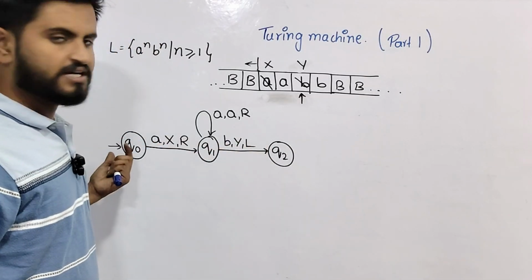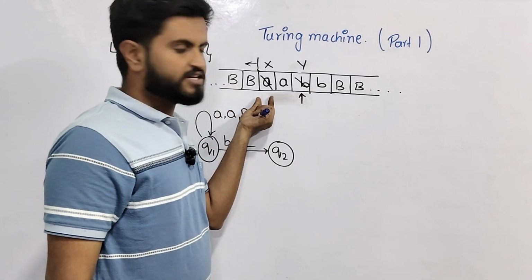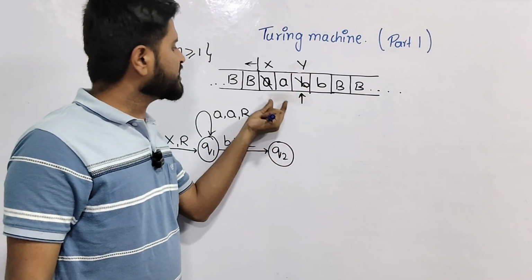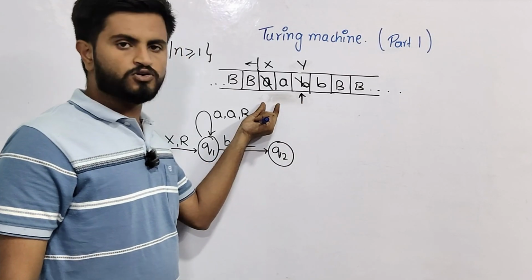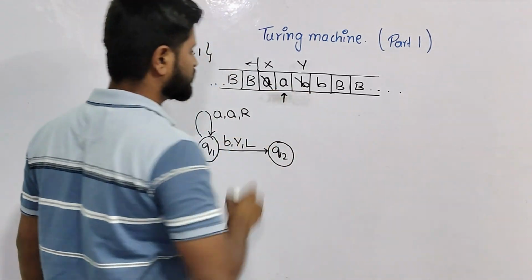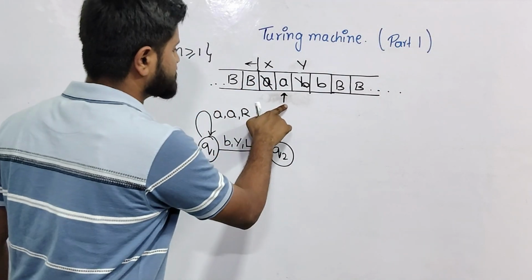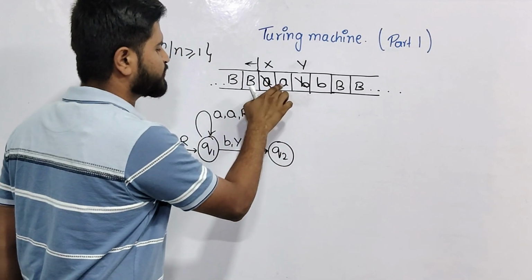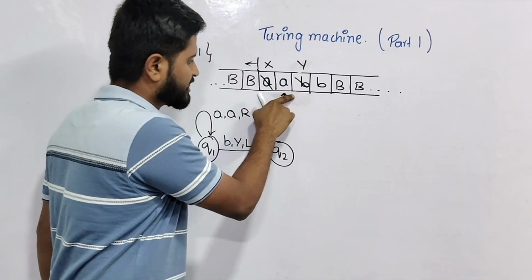Why I am moving towards the left is, I am having only two variables, A and B. One time I replaced A using X, another time I replaced B using Y. So again I must come back to A. So I gave the command to come towards the left side. Now if you see here, I came here. When you come here, you cannot rename it directly, because you must again move back to X and again come back to A. When you are renaming A for the second time, you must come to X, that is the renamed A, and again you must move to A.